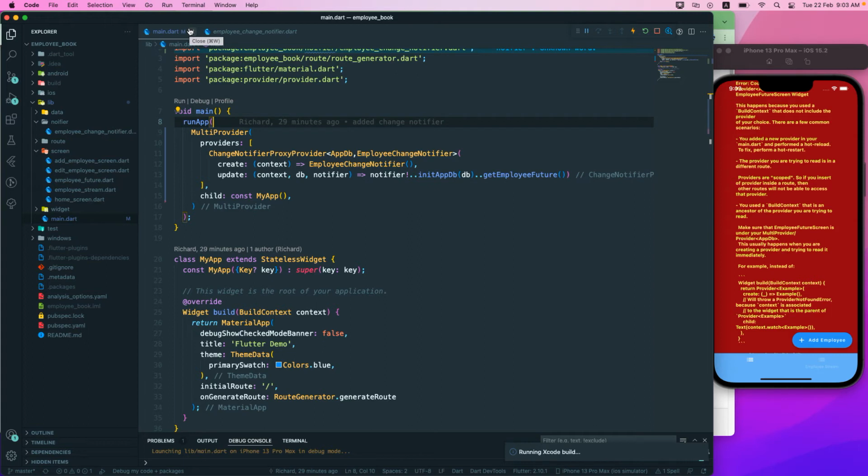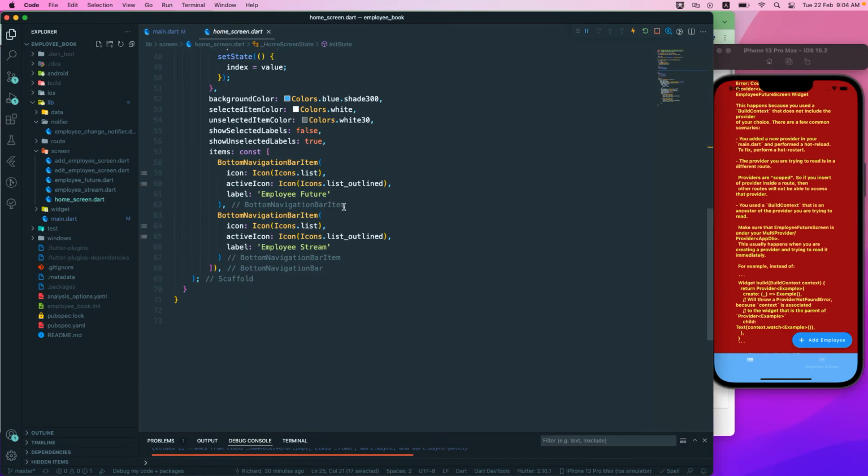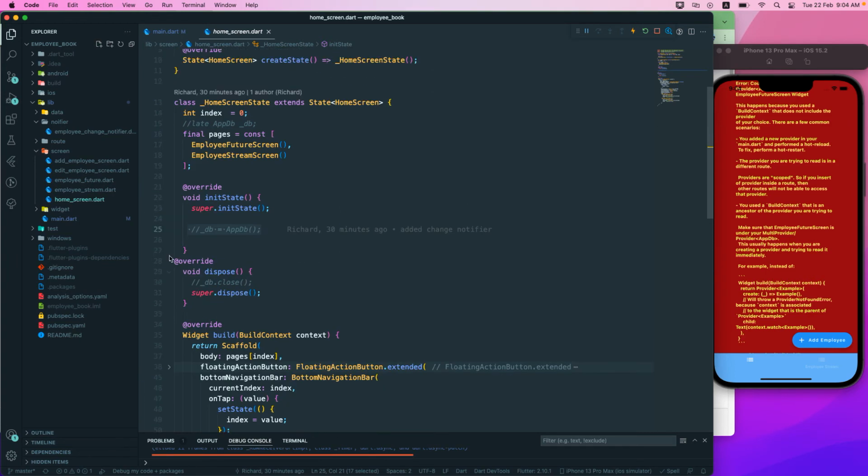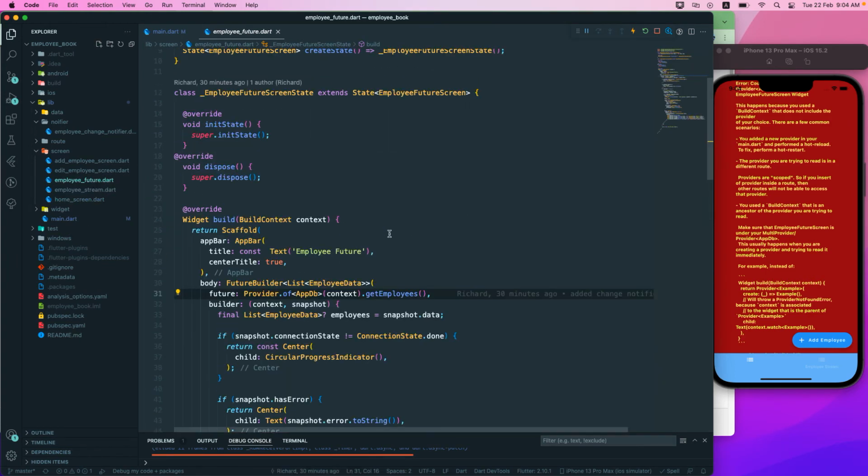So let's run our application. If you take a look at the home screen, we are calling the future and using of to get the employee, and the app db. We are not currently creating the app db.